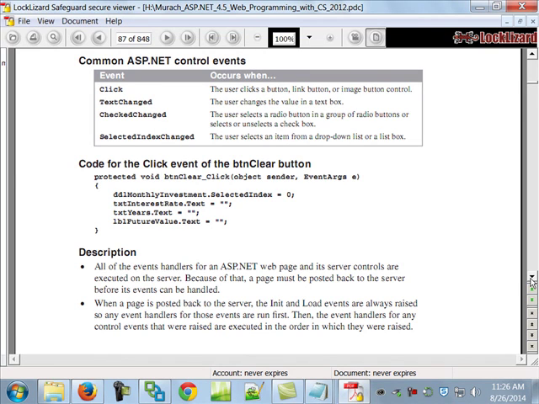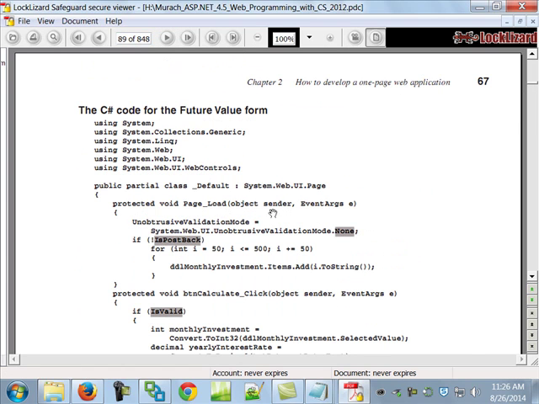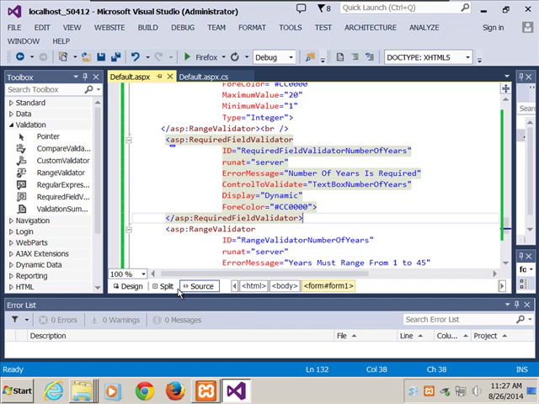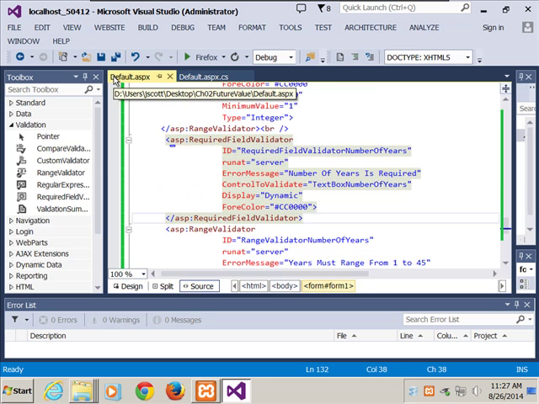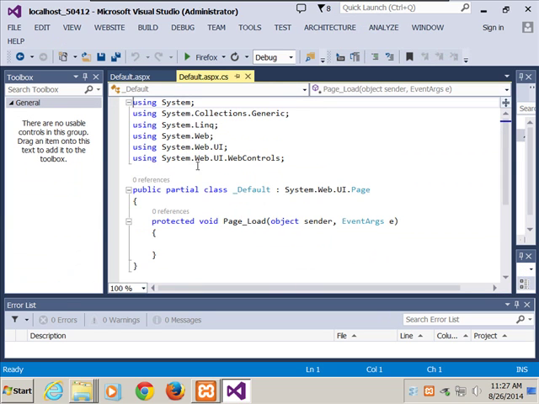All right. So the actual code for this, we've already gone over this before. But the code is in your book on page 67. There's all the code. I already showed it to you last time, and I'm going to key it in, but I'm going to go back to here, and now I don't want to bring up my CS file. I want to bring up my ASPX file. I want my ASPX.cs file. All right?